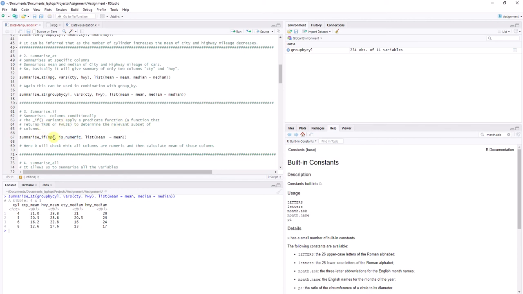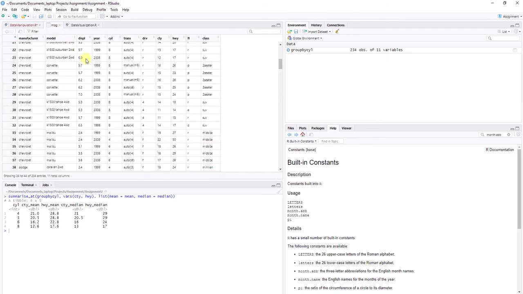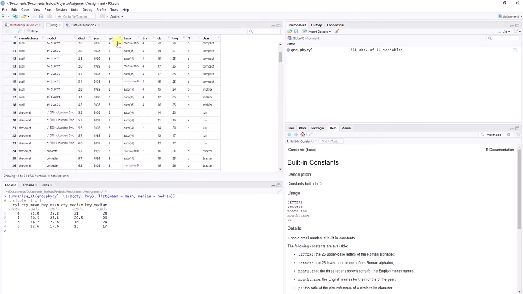So for example, it will go to this data set mpg, and then it will find which columns are numeric, and if the columns are numeric, then it will find the mean of that particular column. For example, now in mpg we have displacement as numeric, we have cylinder as numeric, we have drive as numeric.